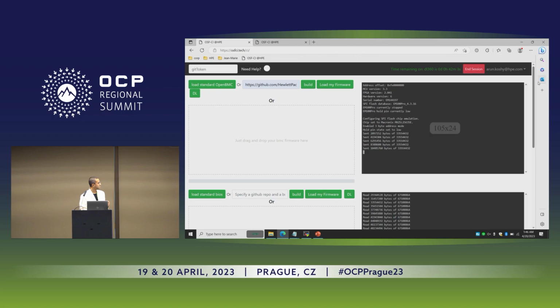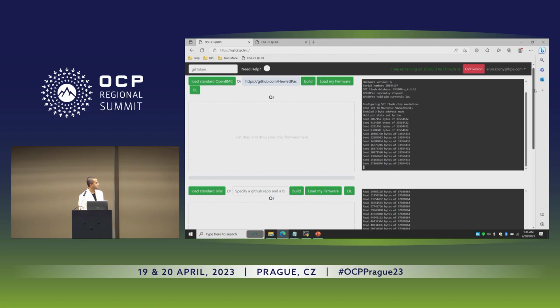So it'll load it on. We're using a bunch of EM100s. All of it's on live hardware. There's no QEMU involved. This is all live hardware execution, which is one of the beautiful things about this tool.